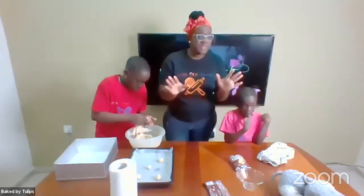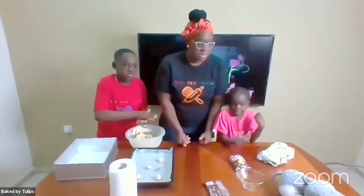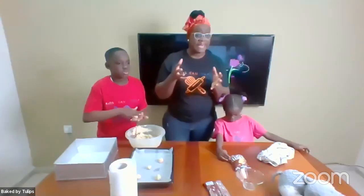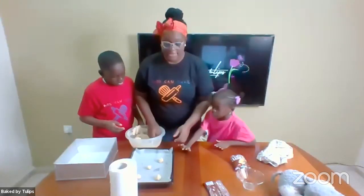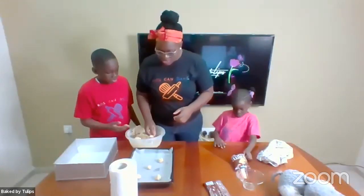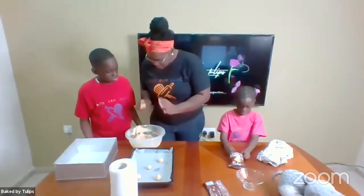No, you don't need to put flour on your hands, please. You don't need a cookie cutter. If you use ice cream scoop, it's going to be very big. If you want to use ice cream scoop, then you only bake one, because the ice cream scoop gives you a big mold, and you want just a tiny mold.